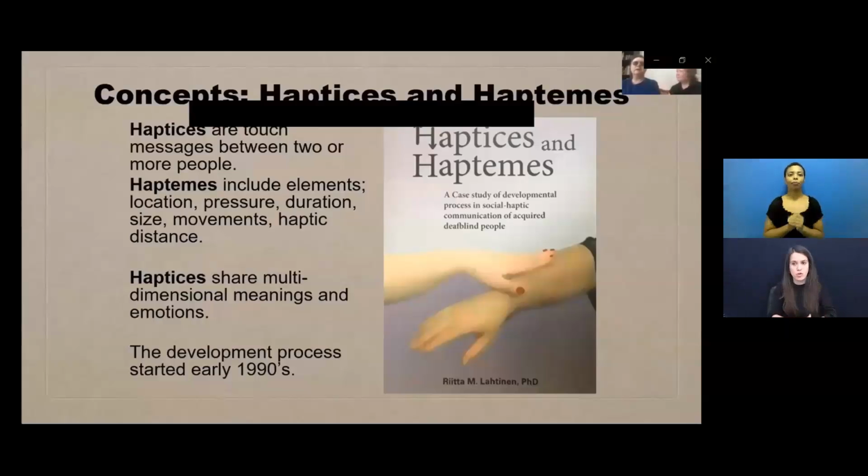Now, being deaf-blind with 2 cochlear implants, I use spoken language. So I find social haptic communication, part of the social haptic philosophy, is the vital part of my life. Without it, I'm totally lost. Why is that? Because it gives me real-time information. It tells me what's going on in the environment, and it also gives me people's body language, because I can't see anything at all. My vision is totally zero. I can't read text and I can't see people's faces. So I have to rely on social haptics to give me this information.